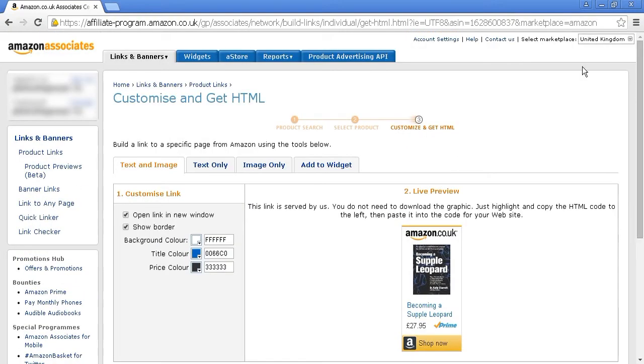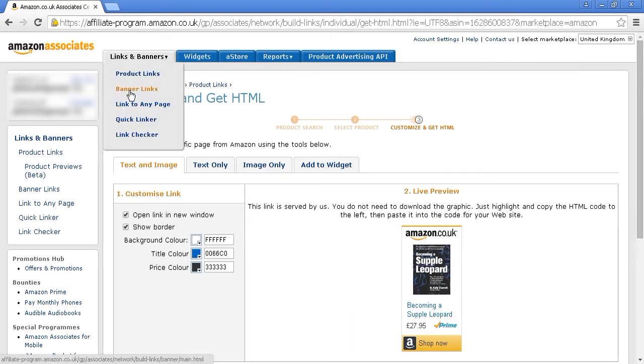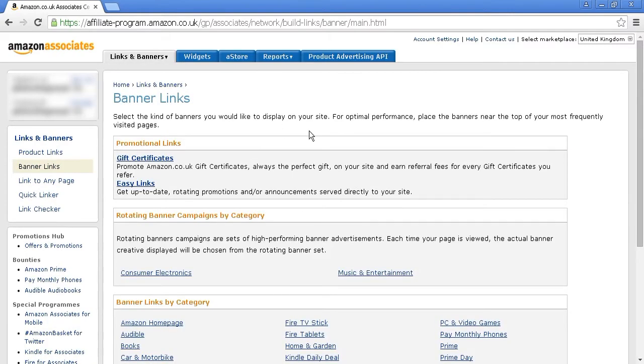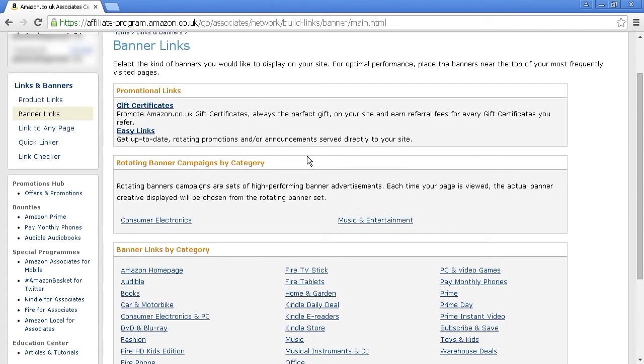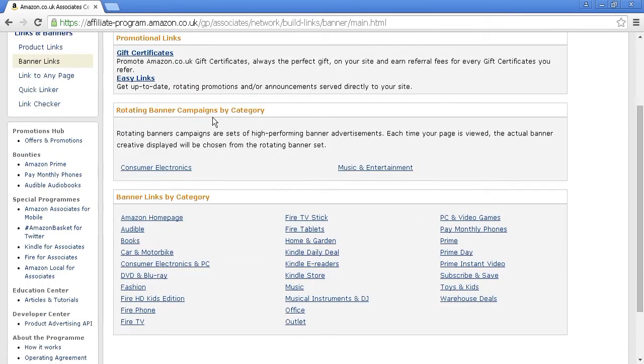Another thing that you can have, if we come back here, is banner links. Let's just click on that. And you can select the kind of banner that you want. You can have a rotating banner by category, or you can have banner links by category. Let's once again do books.